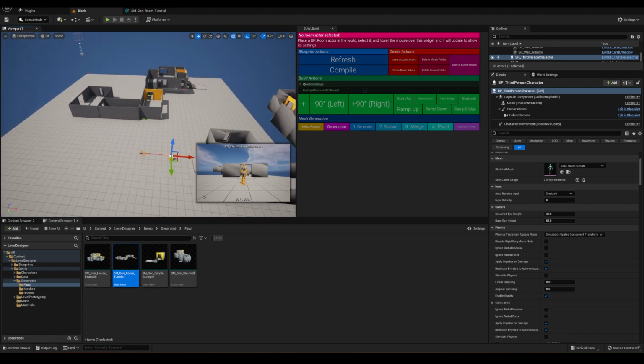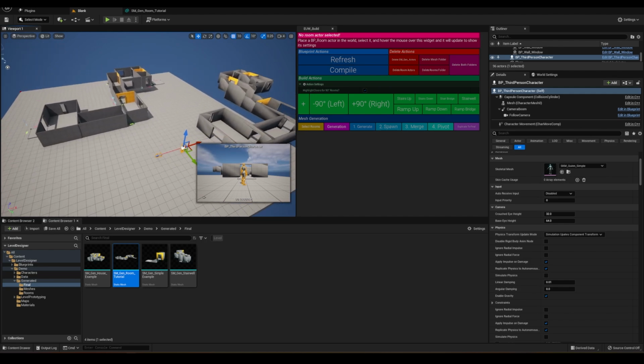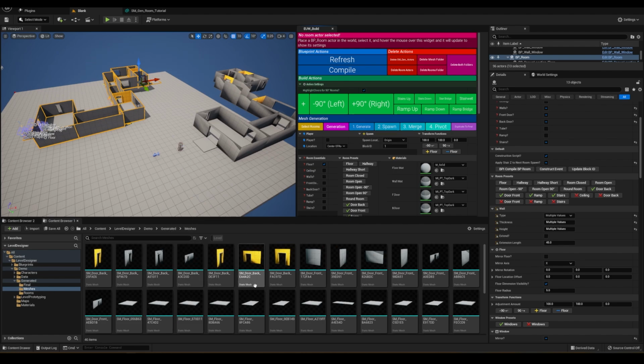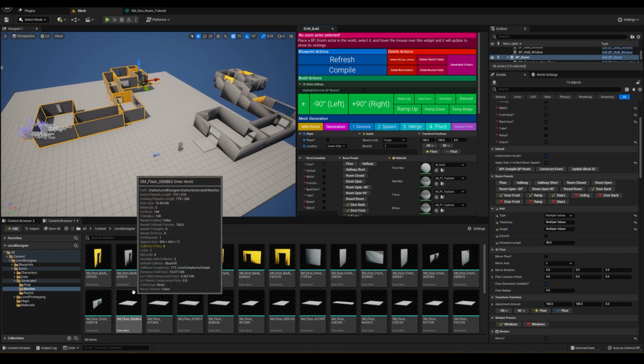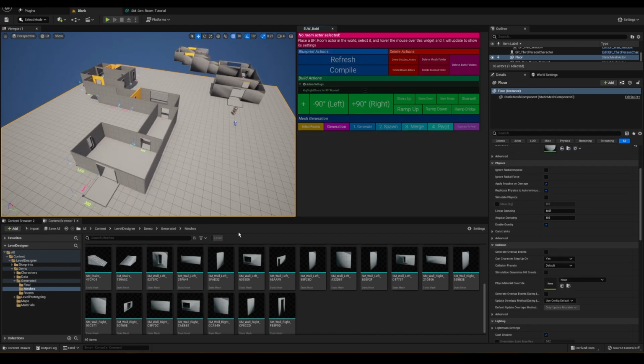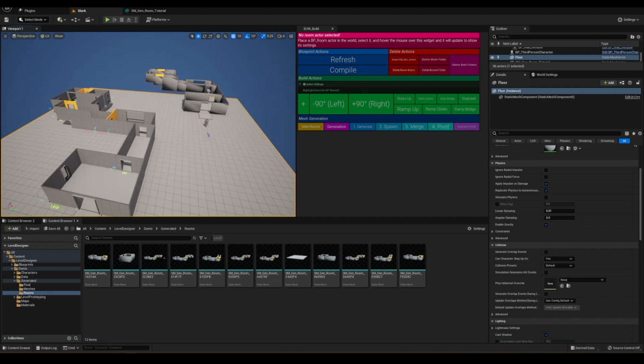So to give you a brief overview of what exactly is happening with the generation, it pretty much works like this. As I said, once you have finished building, you want to select all your room assets and then hit generation. So first, it generates each individual section of each room. So think like the front door, the floor, the walls, the windows. Then it spawns it in with their existing transform. From there, it merges them together and it throws them into the rooms folder. And it does that for each individual room one at a time, one by one, until finally it has all of them done, and then it combines all the rooms into one mega room.